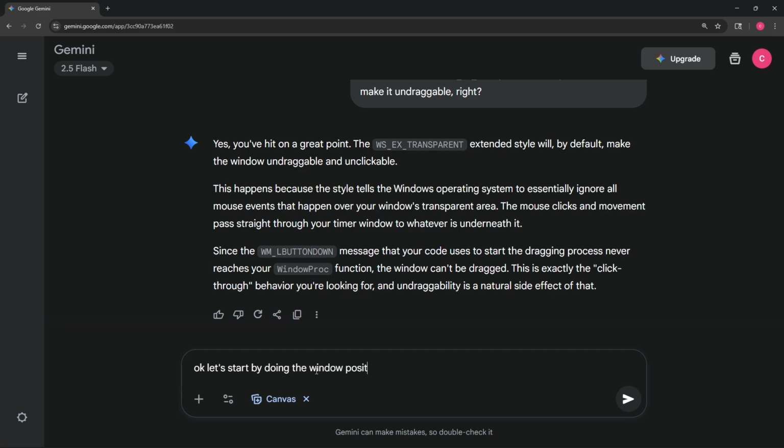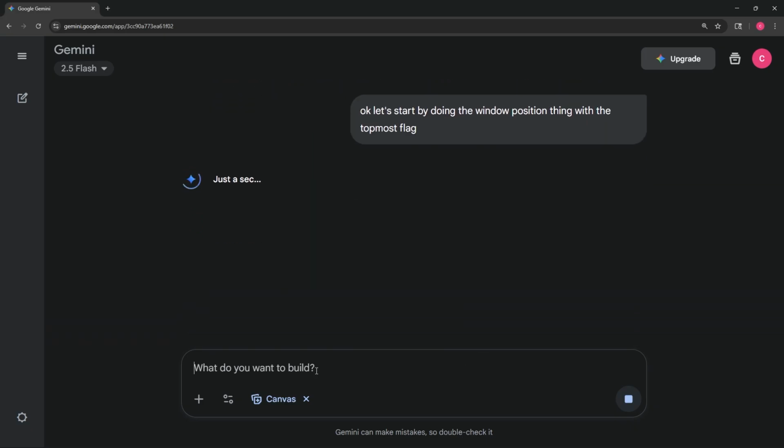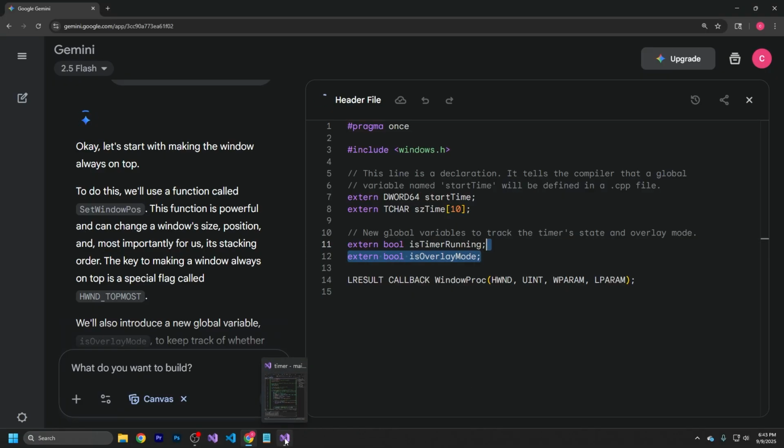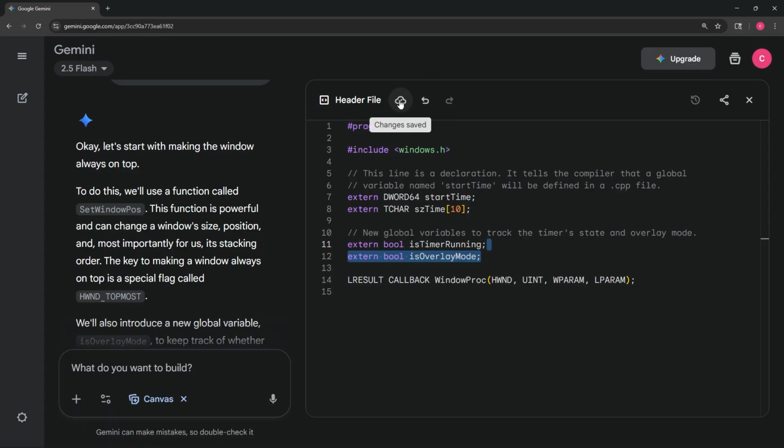Okay, let's start by doing the SetWindowPos thing with the topmost flag. All right. Do we have to put a new one? We're going to have to put another one of these. We can do that. Previous version. Look, you can go to the previous version too.